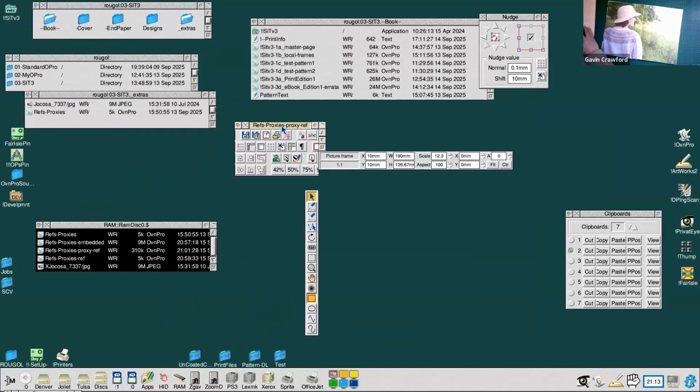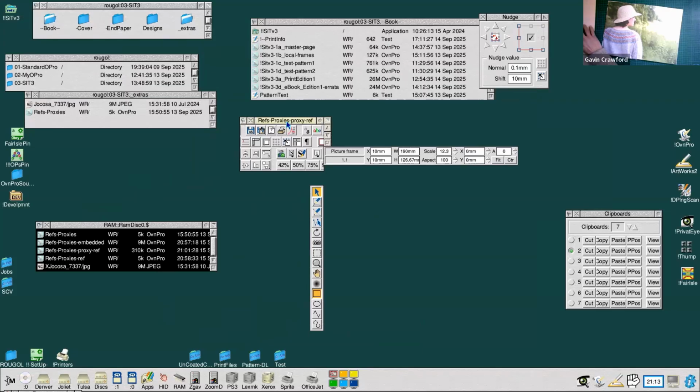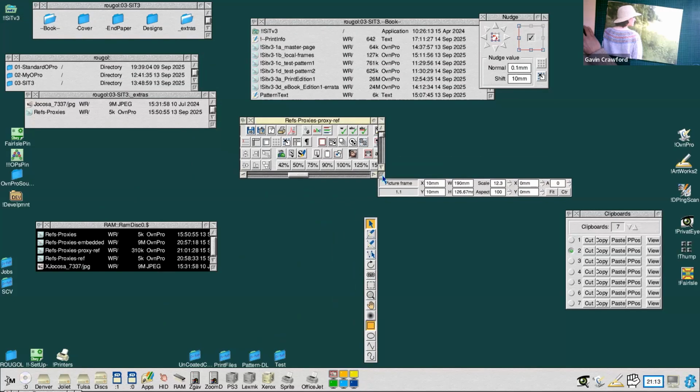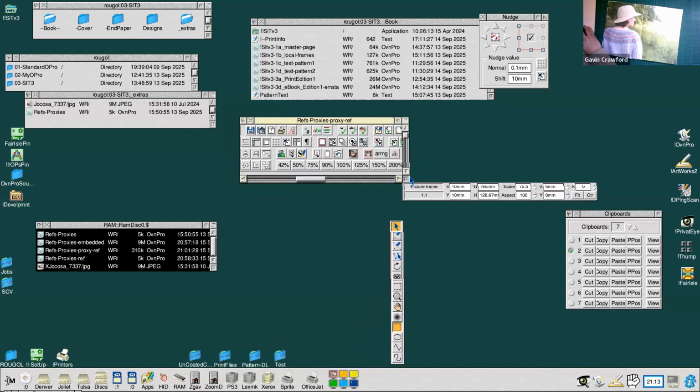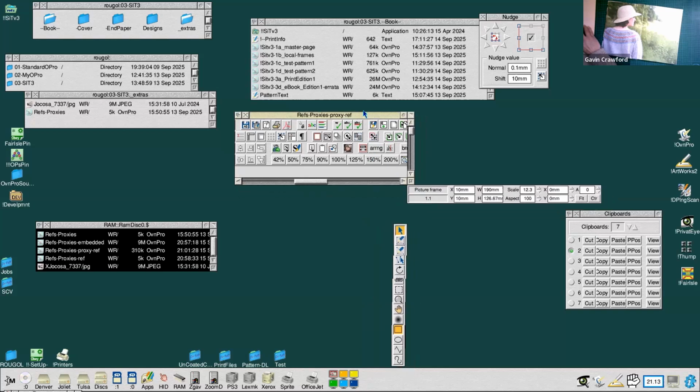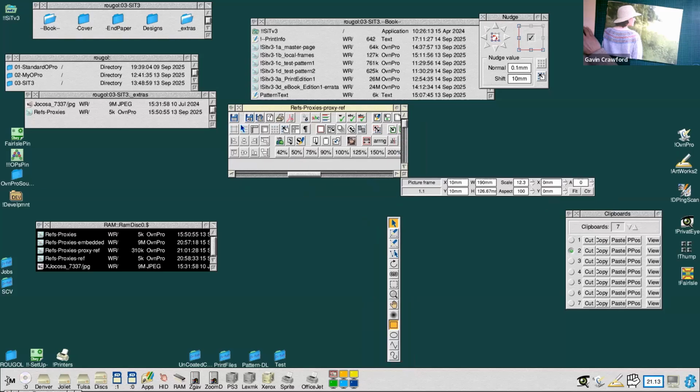But one thing it does do is mess up the position of where your toolbox and info palette are sat, and it messes up the reference. That happens a few times with Ovation Pro, and it's one of those bugs that hasn't actually been tracked down to figure out what happens. But that's one way of always solving it.